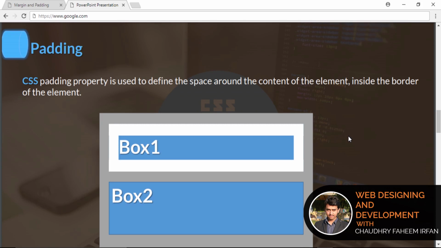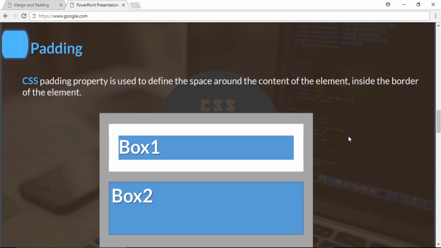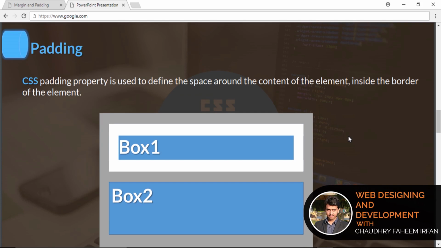If you don't know what is the content, element or tag, watch my lectures on HTML. The only difference between margin and padding is that padding creates space around the content and margin creates space around the element.